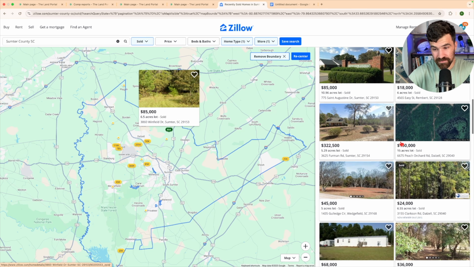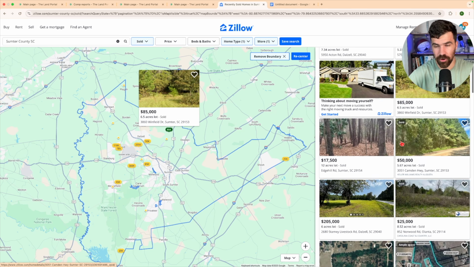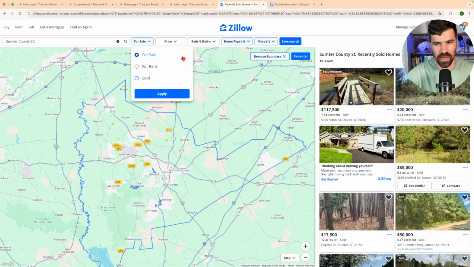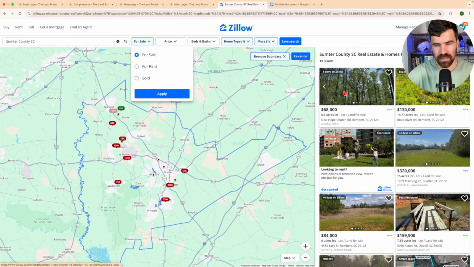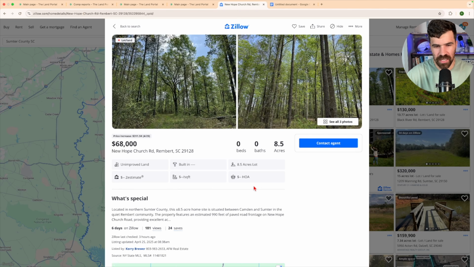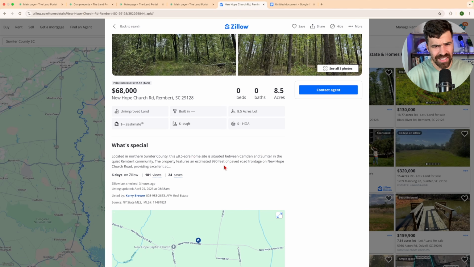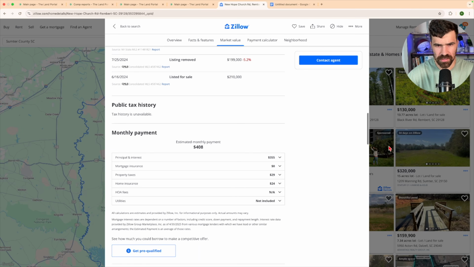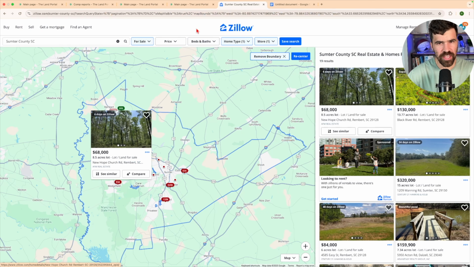So really, like I said before, this is a low comp area, which is good. The system being able to do this in low comp areas for people who are doing rural land is so important. So I'm actually happy with the result we got. That being said, this for sale comp of 8 for 68 is a little concerning for me just because of the amount of interest. And when I say concerning, I'm like, okay, maybe our property is worth a little more than what we think. That's what my thoughts are with this. But I don't think we are off too much.